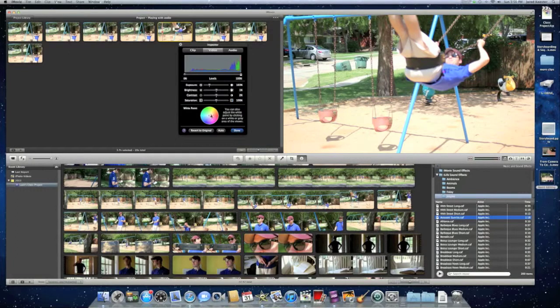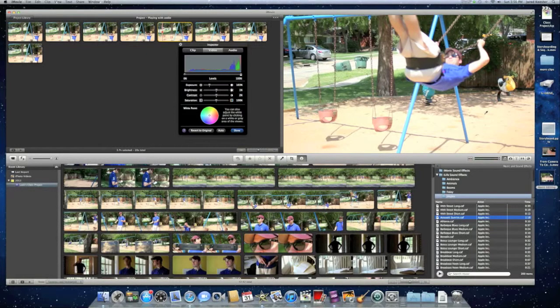And then white point. Now if you have a clip that looks maybe kind of pinky, the light in the room was pink or yellow or something like that, you can click on something in the clip that would have been a true white or close to a true white, like this sidewalk here, I could click on that, or this little guy back here, I could click on that, and that will take out the pinkiness or whatever color, the yellowness that was in the light.